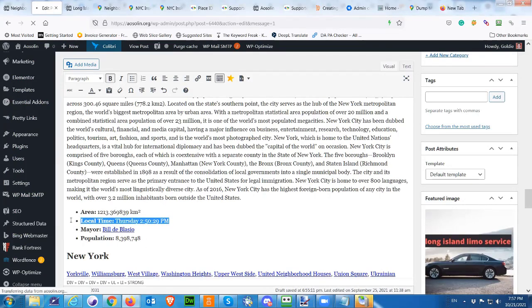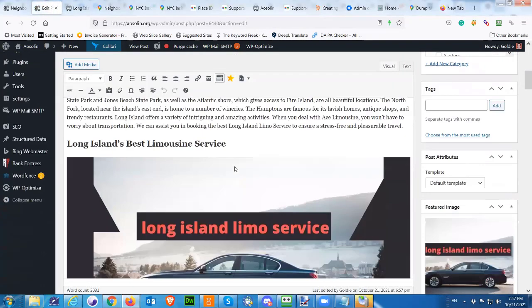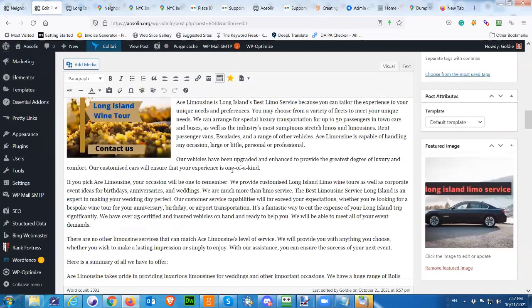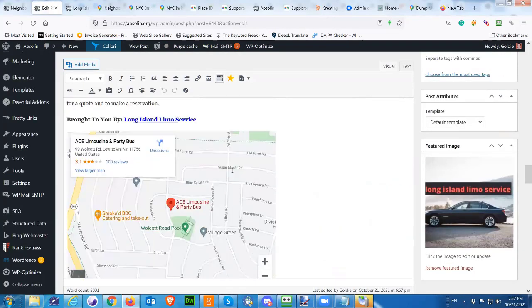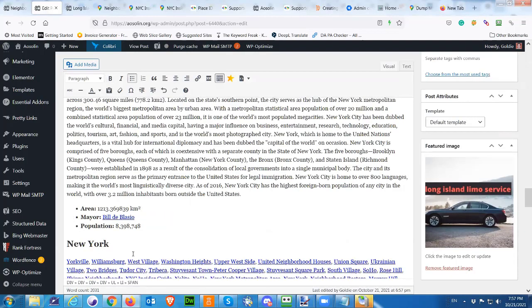Now, if you're using the plugin, it will update dynamically. Great. Absolutely great. But once you've hard coded it, there's no point in using it, to be honest with you. So I would remove that. Everything else can stay there. It's even got this Bill de Blasio, which is a Wikidata thing. So you've already got an external link going to a nice authority site just there.